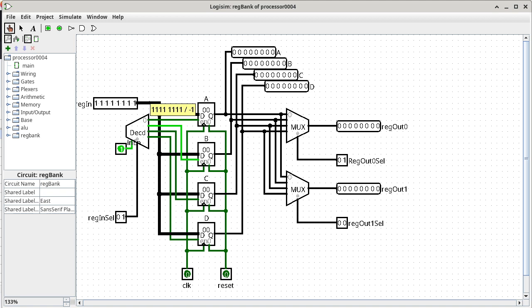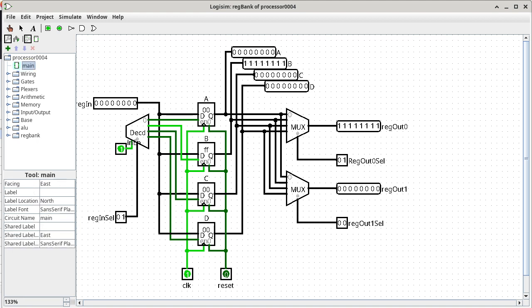So obviously, you can see that the value of the node that we are looking at right now is all ones. It makes sense, right? Because register B is all zeros, so the bitwise not of all zeros would be all ones. So that is going to be the new content of register B when I type Control T on the keyboard. So here we go, Control T, and you can see how register B now becomes FF, which is the hexadecimal specification of 11111111.